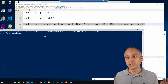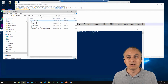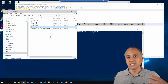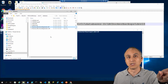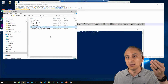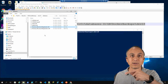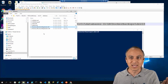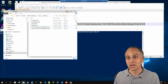Okay, so now if we go over to my D drive here, we now see that we have a databases folder. And within databases, we see I have Cronus, Default, and Navision, LDF and MDF database files. If you're familiar with SQL Server, what we're effectively doing is stopping the SQL Server instance, similar to, say, stopping the Windows service for SQL Server. We've stopped the container, so it's effectively stopping the SQL Server service. We're then copying the MDF and LDF files out, and we're going to move them over to our other container and start things back up. It's similar to a detach attach, but it's just kind of the low-tech, probably not recommended way of doing things, but it works. I've done it plenty of times with SQL Server.